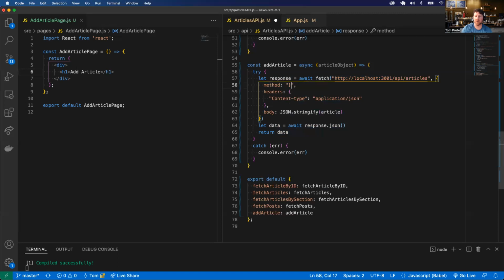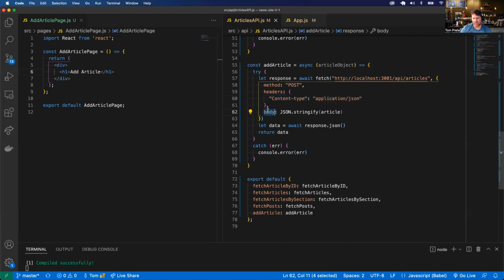But I'm going to make a post request because I'm creating a new article. Headers, content type application/JSON, which is encapsulated in another object. So method is a single value, whatever method, get, post, put, delete. Headers is going to be an object because we can add additional headers as needed.